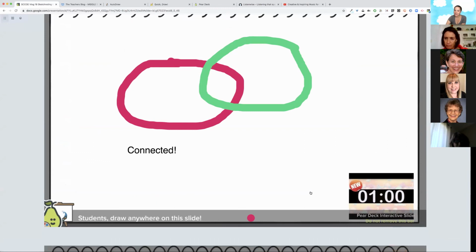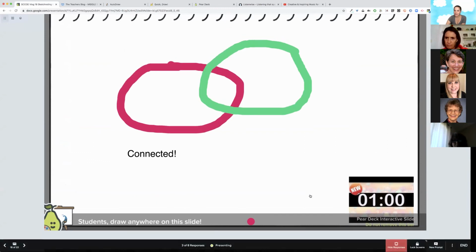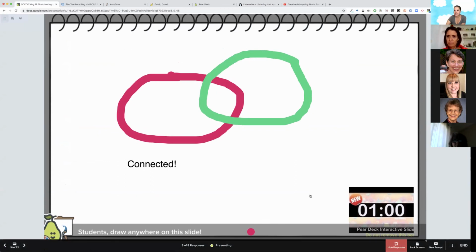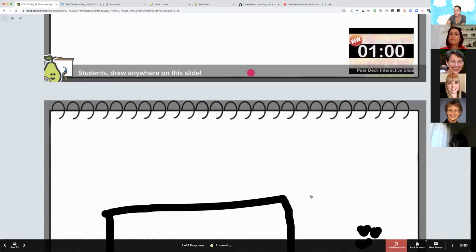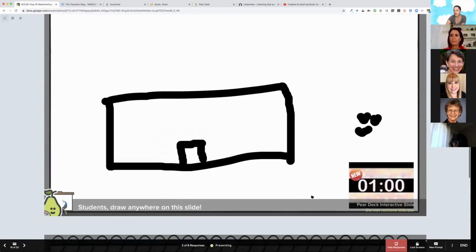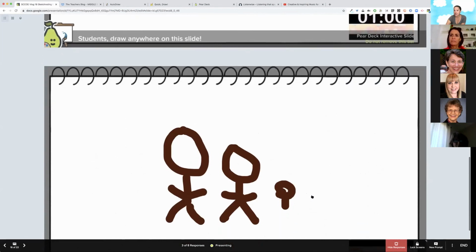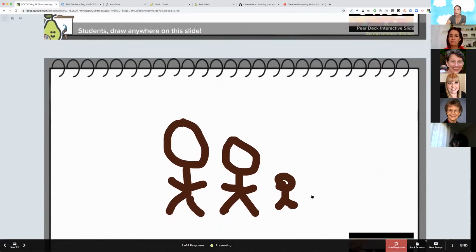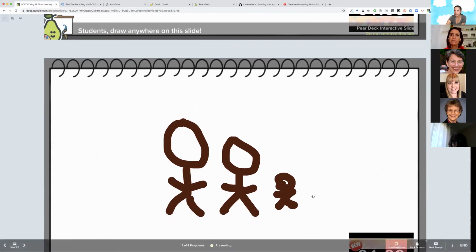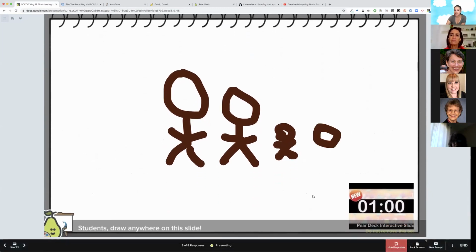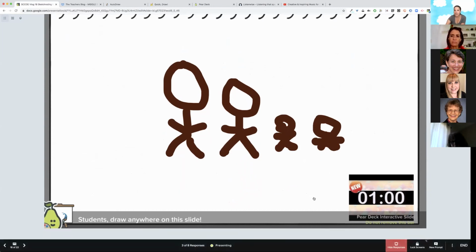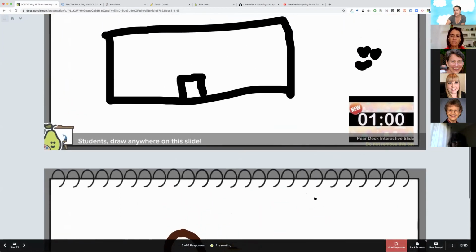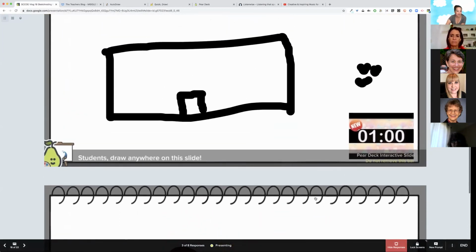So I think one of the nice things about Pear Deck is, if you can just capture one important idea and then share it with your class, then you can see the important information that your students got out of an article maybe that you shared with them or a podcast that you shared with them. Another resource that I had put on this slide is TED Ed. So that's another place to get really good videos that you can use with your class. But this is a quick way to get students to start sharing their thinking.